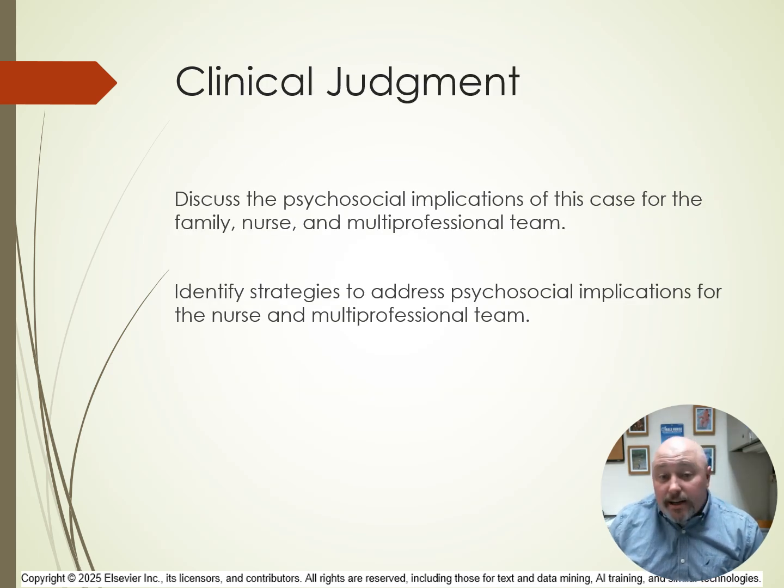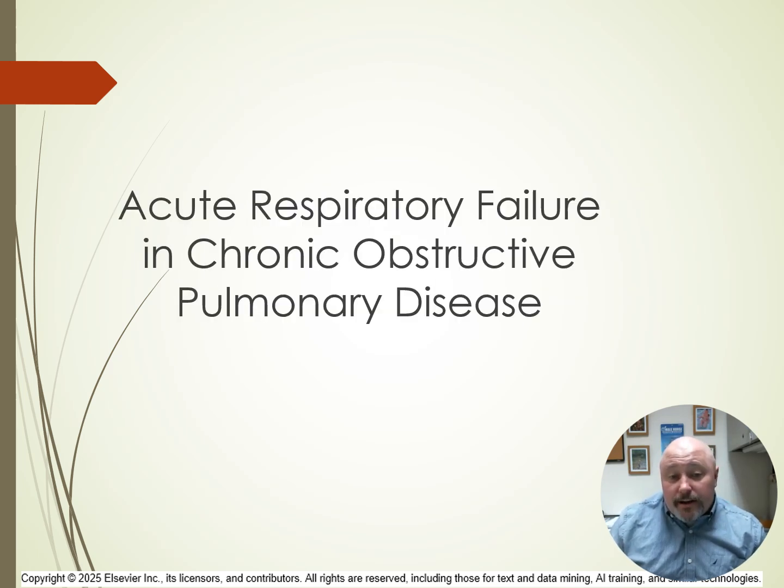When looking at the psychosocial implications of this case for the family, nurse, and the multiprofessional team, it's going to be very dependent on many aspects of the patient. What was their age? Was there a young spouse? Did the parents not expect their child to die? Has this been a condition that has been a long time coming and they've had an opportunity to prepare for? The response of both the family as well as the healthcare team is going to vary widely depending on each unique patient situation.